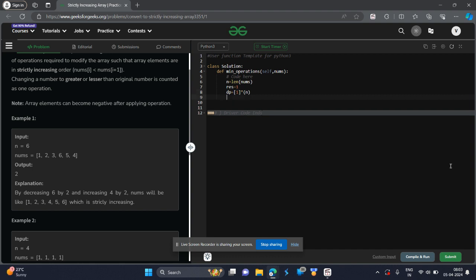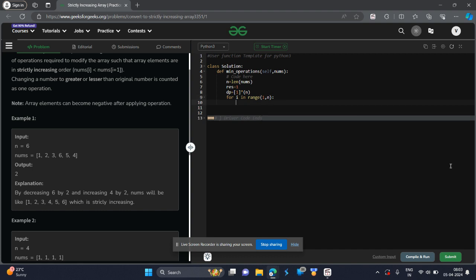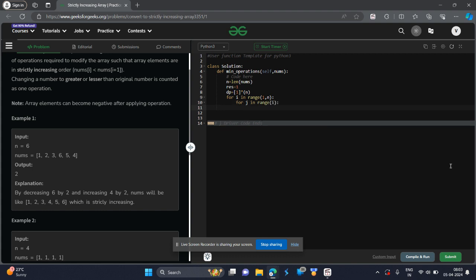Cool. Now I will traverse the entire array where i starts from 1 to n and j starts from 0 to i. Now only one condition wherein we are checking two things.